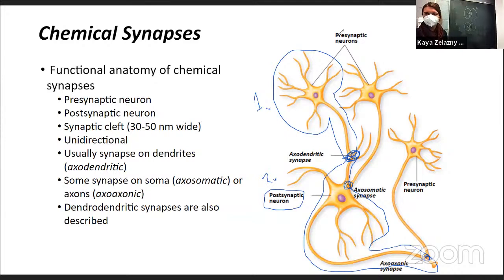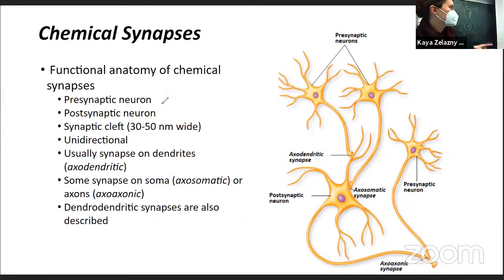So when we're thinking presynaptic, postsynaptic, we're zooming in on a specific synapse, and that's our reference point. This tiny space between our presynaptic and our postsynaptic neuron is where our picture of the chemical synapse is going to be zooming in. That's called our synaptic cleft. A cleft is kind of like a canyon, like a divide, right? It's going to be on the order of 30 to 50 nanometers wide. So it's pretty small, but there is space there.